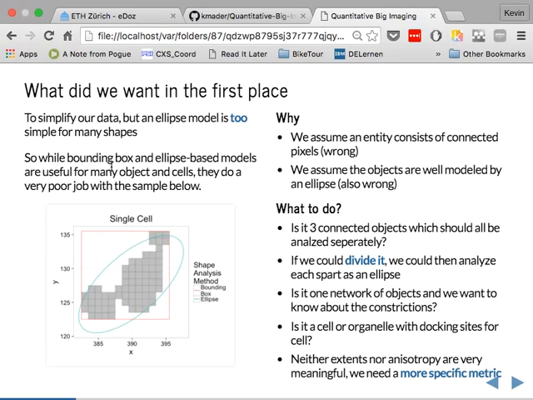If we go back to what we wanted to do in the first place, we have this simple example with the cell. Again, we use a cell because those are the images that we have. You could also do this with letters of the alphabet. If you're trying to identify which letter you see in a text document, then you would end up with some sort of group of pixels like this, and you'd want to analyze it.